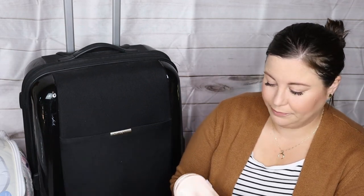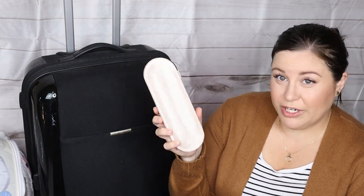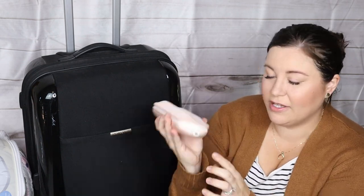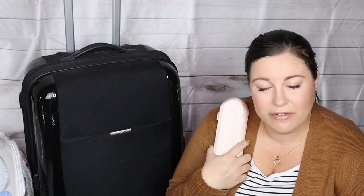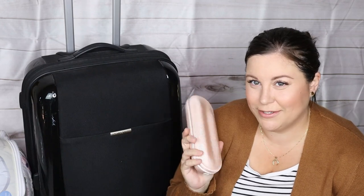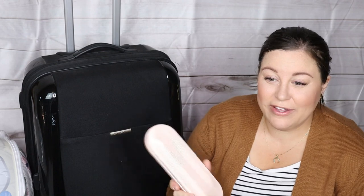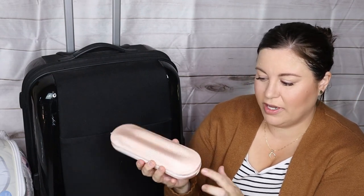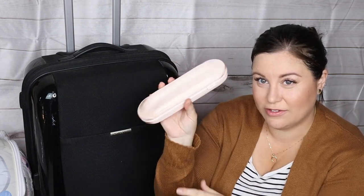In the next bottle slip pocket I have my toothbrush case. I use an electric toothbrush — it's the Sonicare Diamond Clean. It came with this little hard case with a charging port at the end, which is so convenient because everybody has a charging cord. If I take my toothbrush, it fits right inside with little slots, and when you close it you can plug it in and it'll actually charge your toothbrush in the travel case. I love this and I'm taking it.